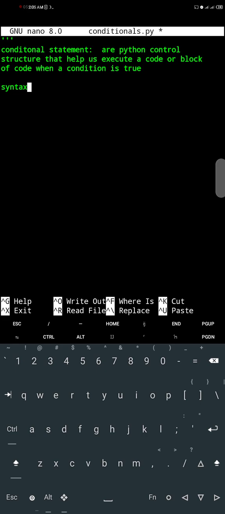Since we are starting with if statements, I'll just give the syntax for if statements.